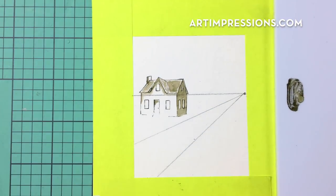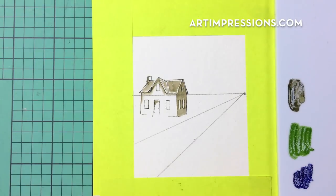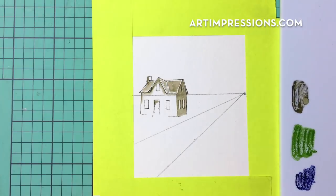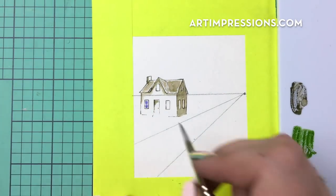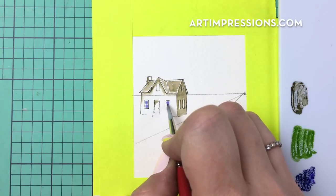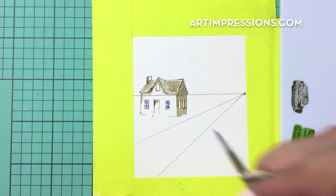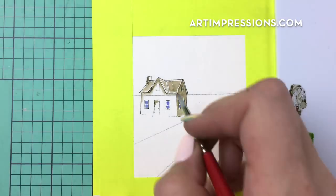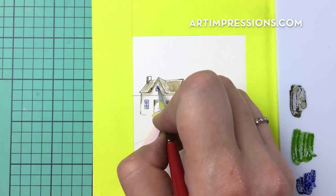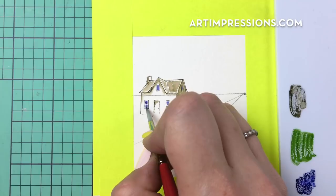Now I'm going to take my number 15 olive green and my number 86 African violet and put these two colors on my palette so we can start adding in our windows and the background. I'll grab a little bit of that 86 and start putting in just these little window panes into the cottage — these do not need to be perfect. I do use a really fine tip of my brush. You could go in and use the number one connoisseur watercolor brush, which makes fine details so much easier — that's a little tip for you.